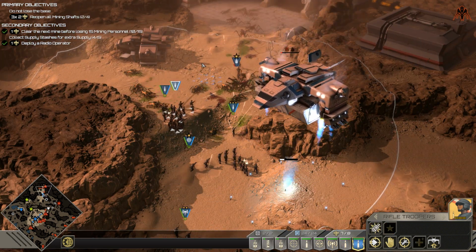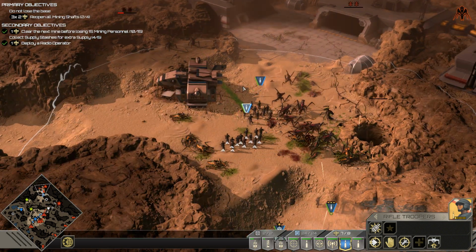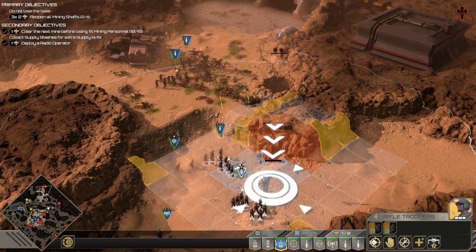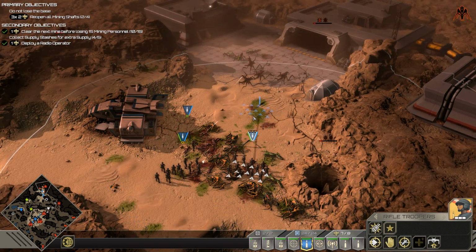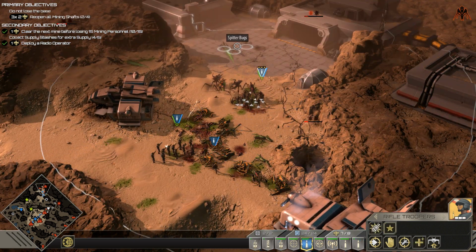But now I have 2 more troops that hopefully can just suppress enough, or just blunt force my way towards that mining shaft to finally clear it up. And also deal with the spitters that keep spawning on the higher ground. Reinforce, because they're down to 2.